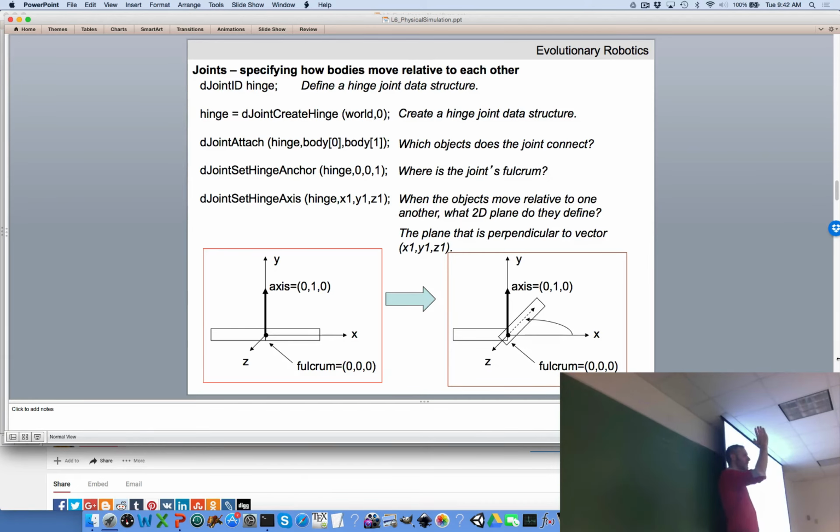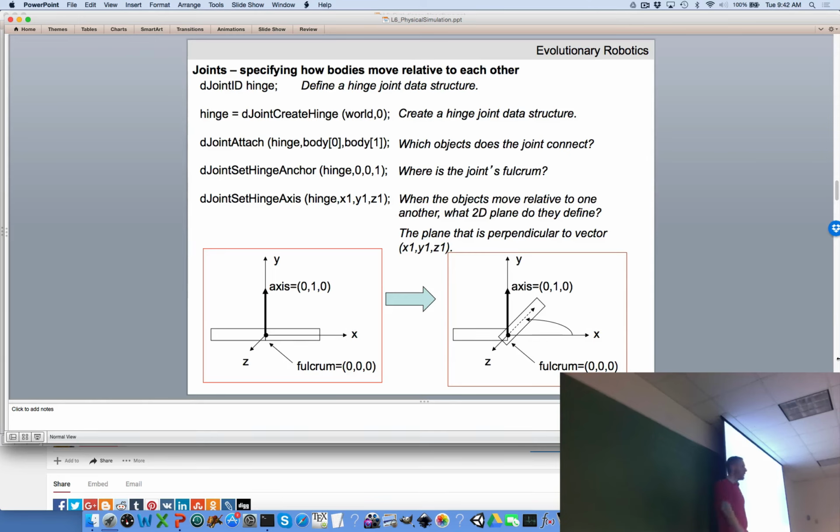By doing that, we've defined the plane through which these two objects are going to rotate, which is the plane that is perpendicular to the vector, right? Back to high school math again. If we define a three-dimensional vector, we have also defined one and only one two-dimensional plane that is perpendicular to that vector.